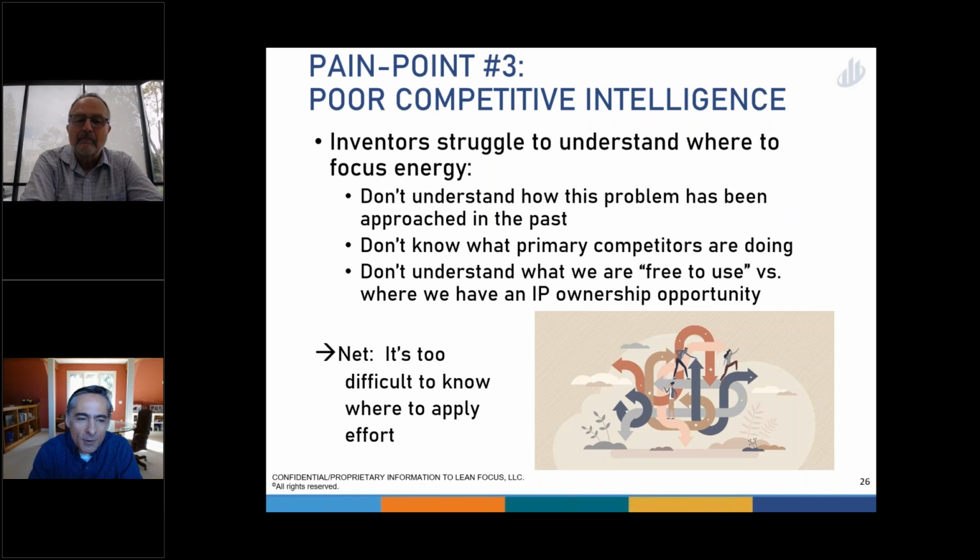Freedom to operate, or FTO, is a related topic. It's tangentially related to competitive intelligence, and I would tell you it's a horribly complicated topic. Some industries face nearly 1 million active patents. Back when I was working for Lenovo, there were roughly 800,000 patents in the IT space, and so you have to decide what kind of freedom to operate you are going to conduct when you're in an environment like that. You need to understand the importance of freedom to operate to your company, which is highly dependent on the industry you're operating in and the core competitors in your space.